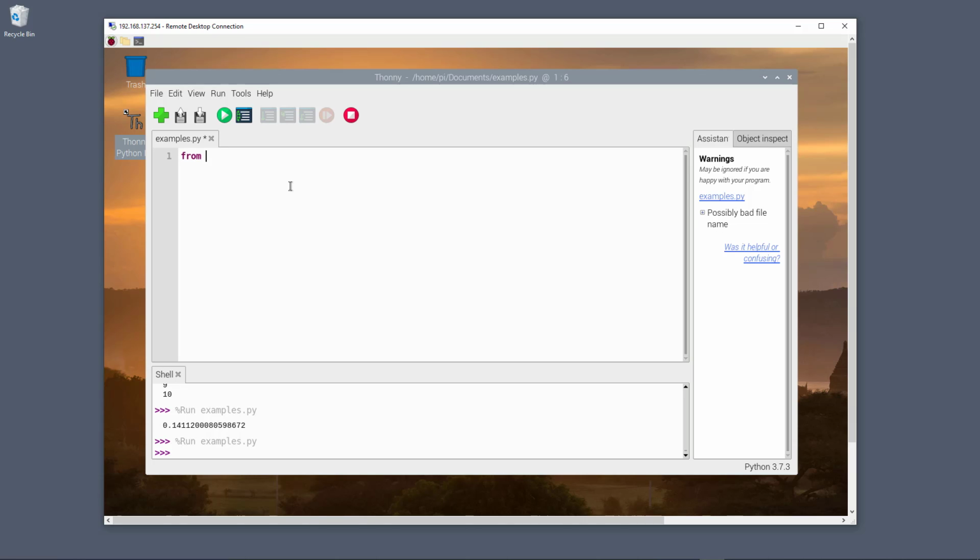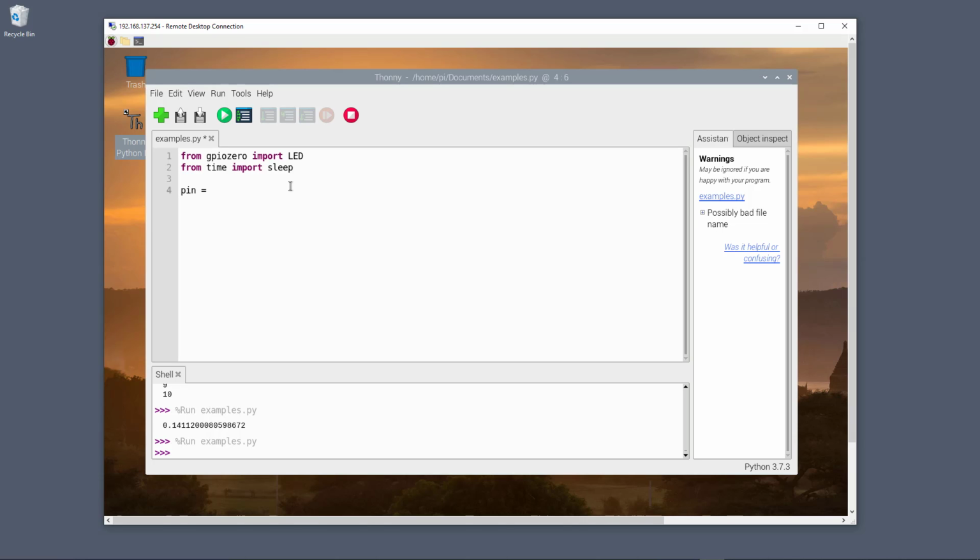So we start importing this library from general purpose GPIO Zero, and we want to use this LED feature of this library, and we want to import this time library as well. From time import, and you want to use this sleep function.